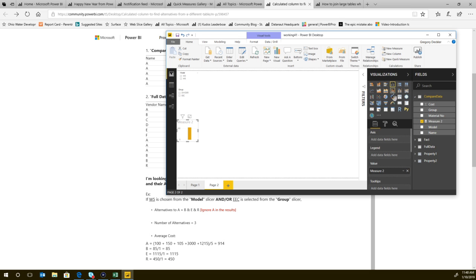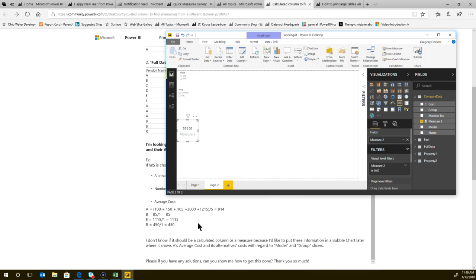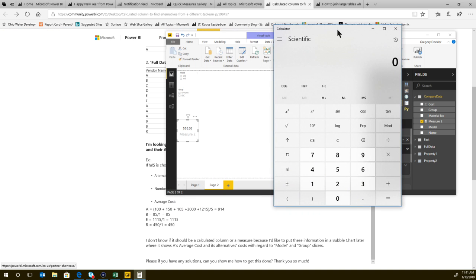Put measure 2 out here, and we'll put it as this. So 550. So then the question becomes, $85 plus $115 plus $450 divided by 3, 550.